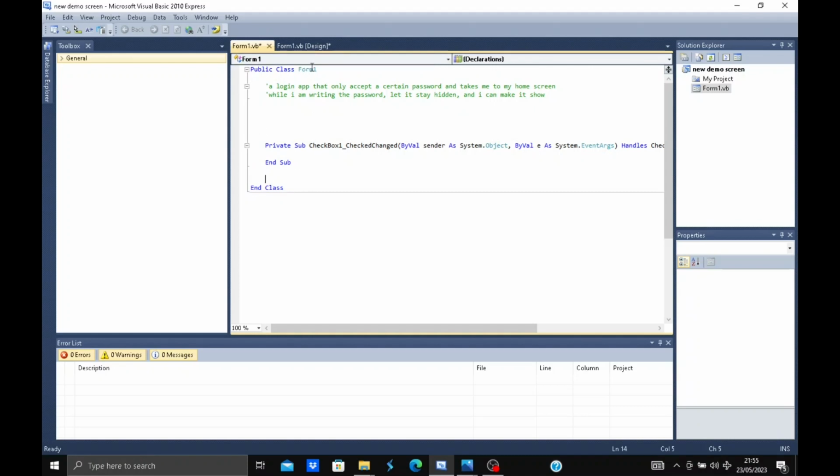As you can see, this is where I'm writing all my code for the form application to work. It starts from here and it ends here. For the checkbox, to make it work the way I want it to work, this is where I'm going to write the code.